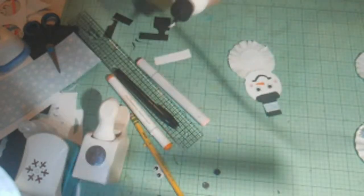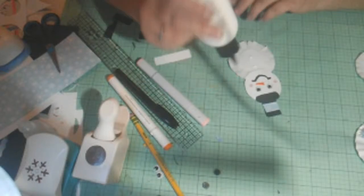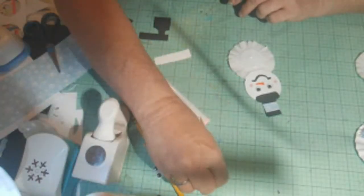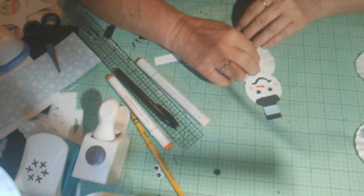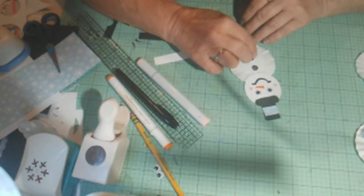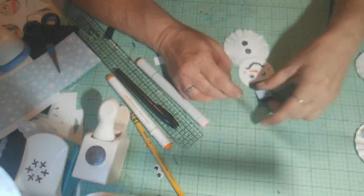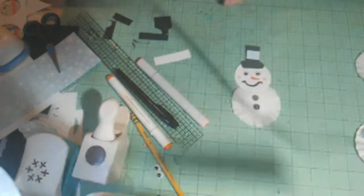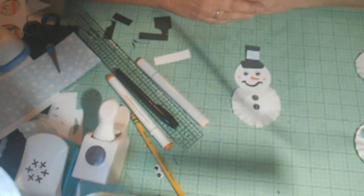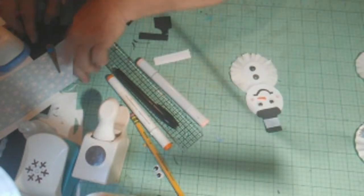And then we're going to glue some buttons on him, going down here. Now, so that's what we have so far with our little crepe paper. Is that any cute? Now we're going to make a little muffler here.